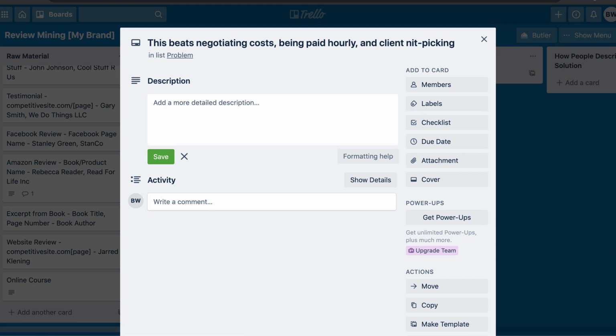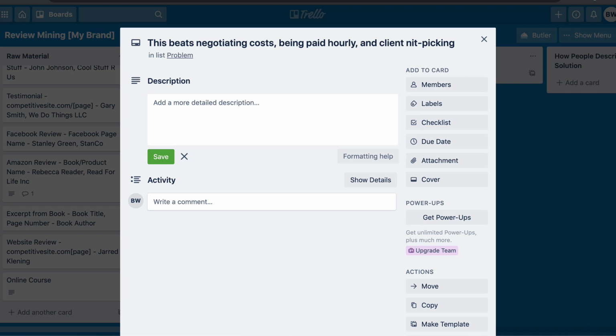So just as a note, this is different to the raw material list where we copied the text into the description section, but that we had a really structured title for where the information came from. In this case, we're just copying our text block into the title area so that we end up with a block of info that we can clearly see at a glance. When we have all of these cards done, we can clearly read at a glance whether it's what the problem is, what the solution is, what the agitation is on the front of the card. But since we're not adding that title info to the card, we still need to be able to track back where it came from, and we need to be able to go back and reference the material.